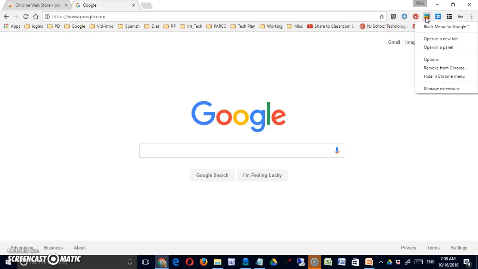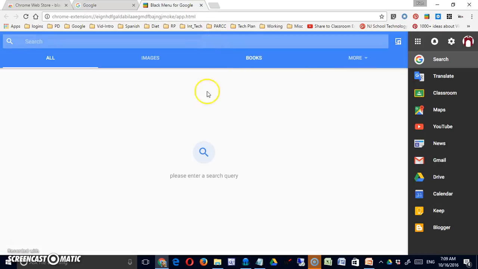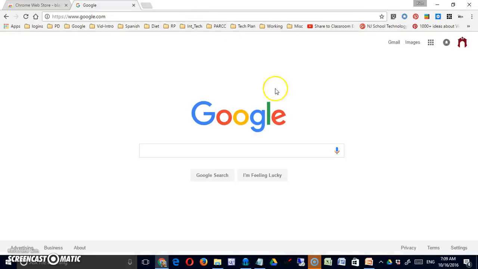Other options for Black Menu, of course, if we click on this, we've seen this before, we'll go to the store and be able to see the options that would be available to us at the store, such as rating it. We could open this directly in a new tab if we wanted, so we could control it in a larger screen, which might be nice for certain options. For quick searches, I would probably use this, but for more extensive searches, I might use that option.